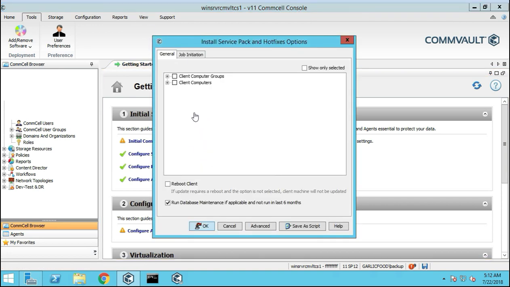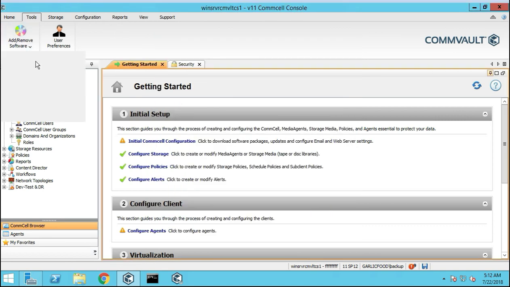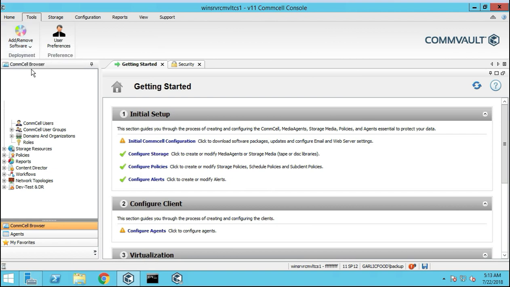This is going to let you install service pack updates on certain products, certain devices. You would just click here, let's say, and then you would push OK, and you would install the service pack or hotfix on that client.